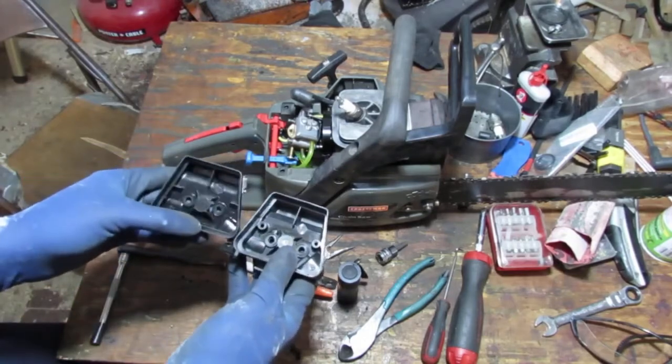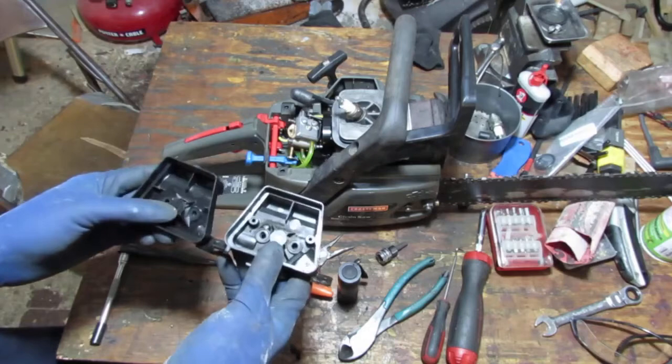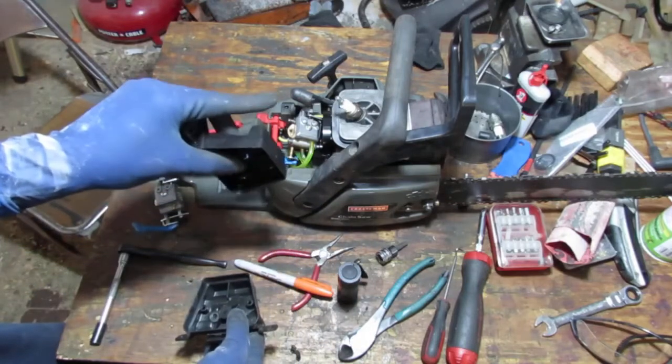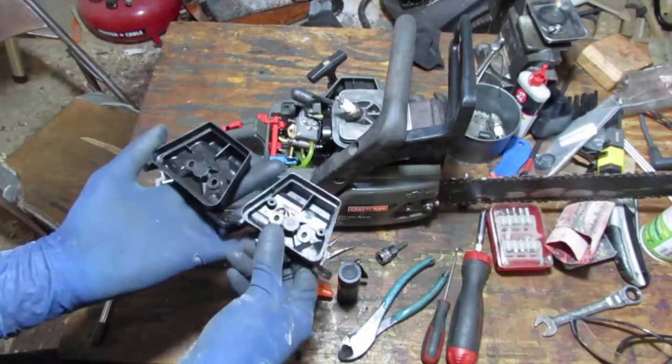So this is the air filter for this saw. It's 1 year older than the sacrificial saw. The sacrificial saw, I think, is from 1998. This one looks like it was produced in 1999. Then this one was produced in 1998, I believe. Now, this is what happened. This is the air filter housing, right?